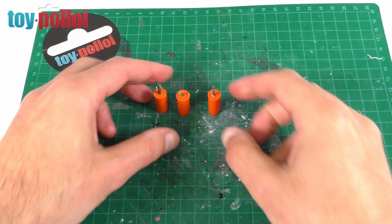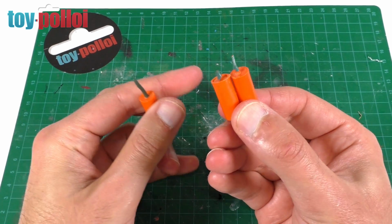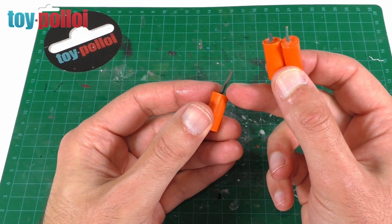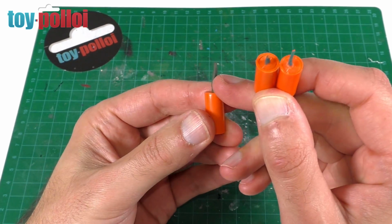Now, the Navy Frogman should come with 3 sticks of dynamite because he is a demolition expert, but often when you find these sticks of dynamite, they are like this. The fuses have been snapped off. You should have a fuse that's about 1.5 centimeters long. You can just leave them like that with them broken. They don't look too bad, but I thought I would try and replace them.